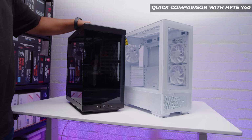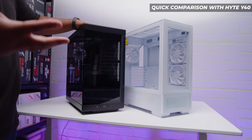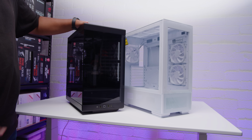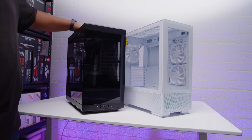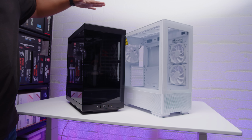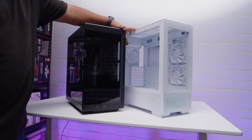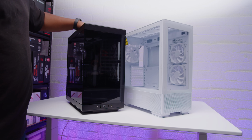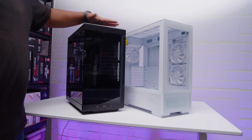I wouldn't usually do something like this, but because we've still got the Y40 build that we did the other day when we reviewed the case when it came out over CES, I thought I'd just show you a quick side-by-side because I know people are going to make this comparison quite a lot. The Hyte case is a little bit shorter, but the internal layout for both cases is actually kind of similar, minus the fact that this uses a vertical GPU layout. This can do it as well, right? So don't get that wrong, it can, but physically the Y40 is a smaller case. The build quality is not better, it's just different between the two cases.